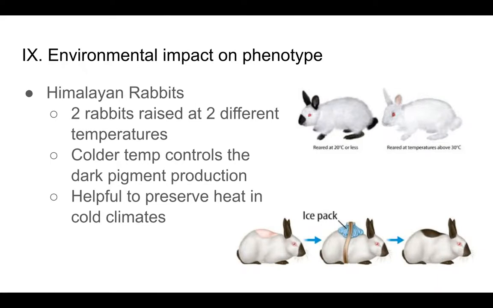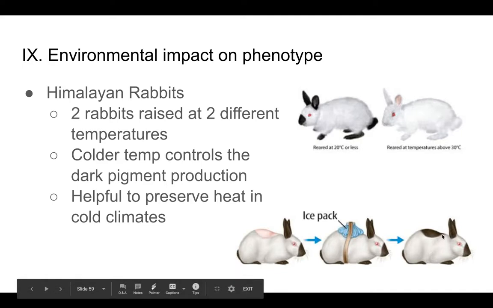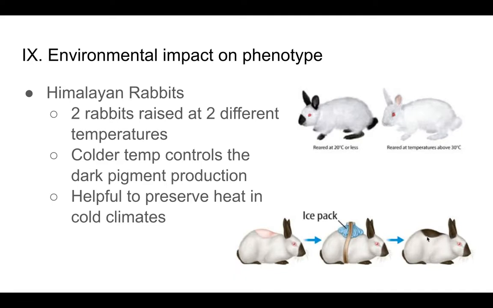And lo and behold, when they removed the ice pack and the fur had grown back, it grew back in this dark pigment. So they were able to again show how the environment right in that area where hair was growing, where new cells were dividing and hair was being produced, that hair grew back darker because of the presence of the cold environment or the ice pack.